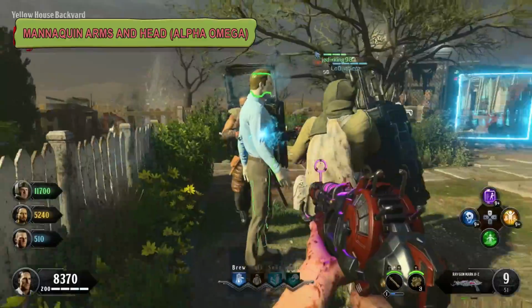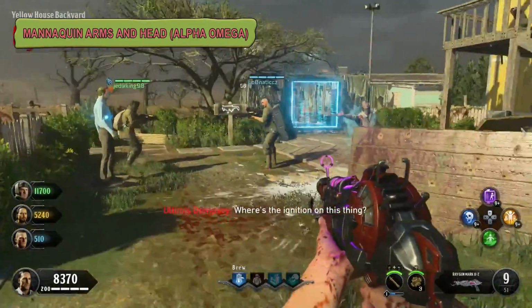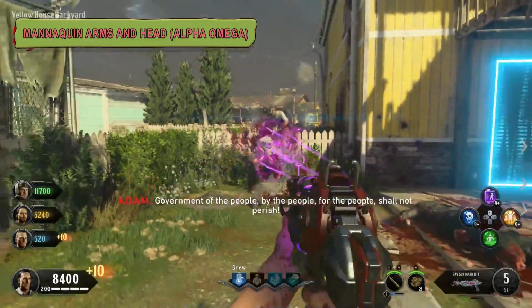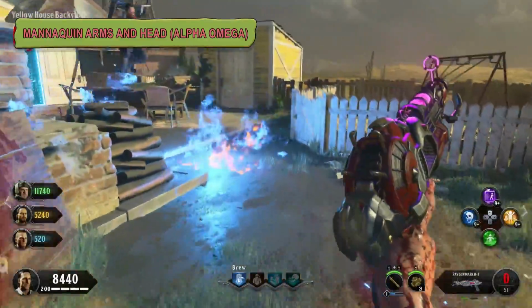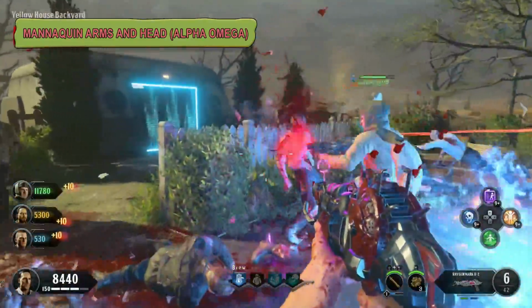Alright guys, for this video we have 3 honorable mentions. The first one is going to be the defense step when you're getting the mannequin arms and head. So all you have to do is defend the area until the mannequin eventually breaks and drops either its arm or its head. Now this is definitely one of my favorite steps for the Easter egg, and you can actually know exactly where it's going to go once you know.